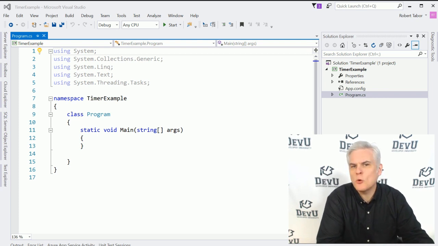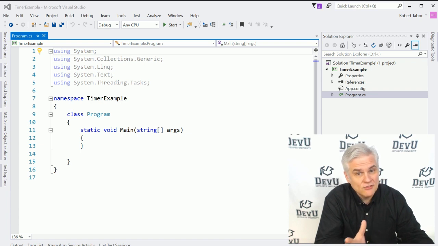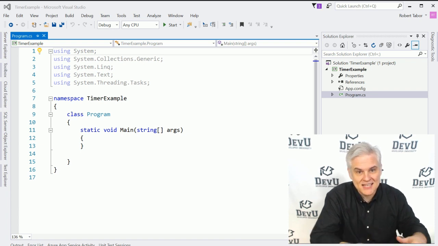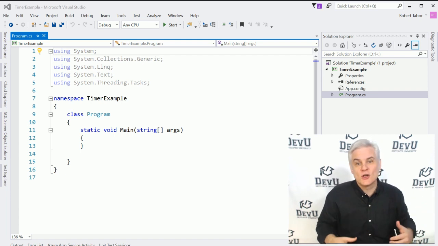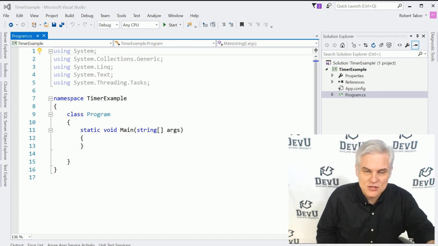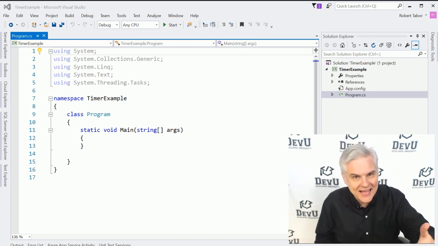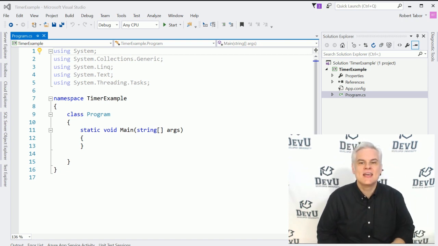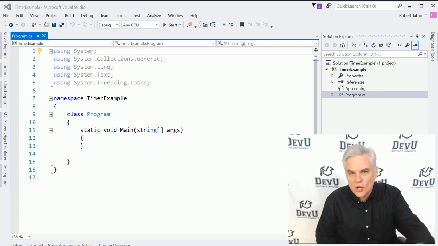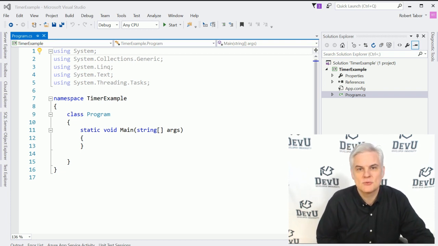Up to this point in our simple console window applications that we've been building, there's really only been one event that ever gets fired off, and that is the application startup. So on application startup, the static void Main is executed, so it's handling that event, I guess you could say. And this is where we write the majority of our code, and that's why it actually executes whenever we run the application.